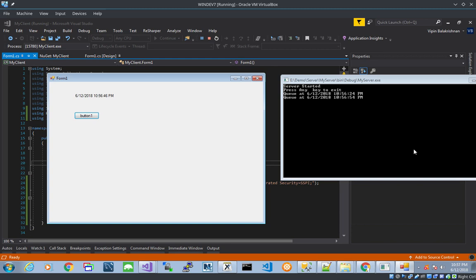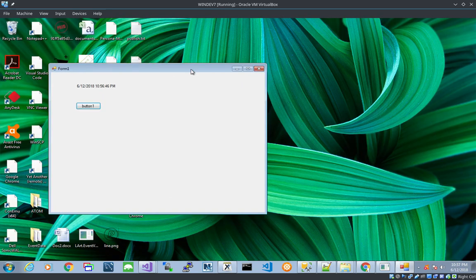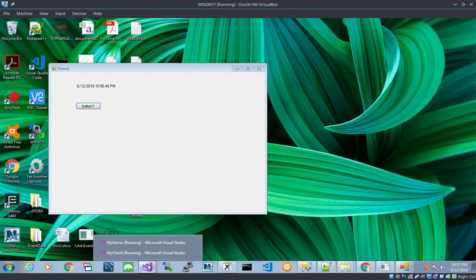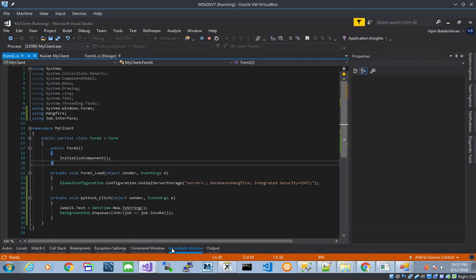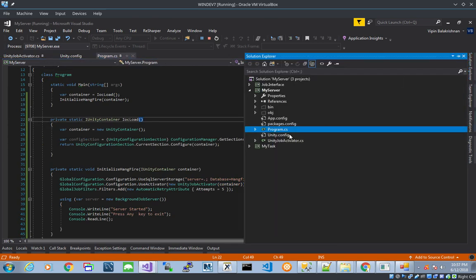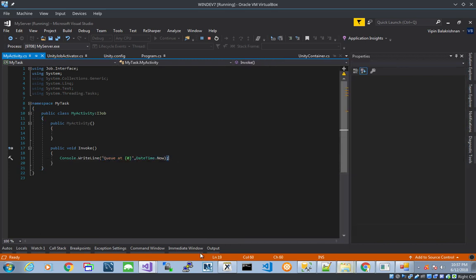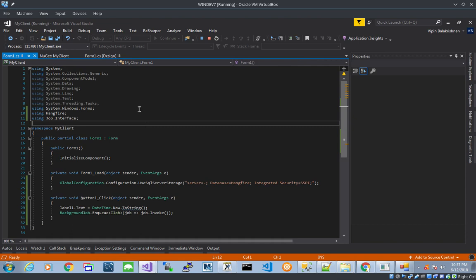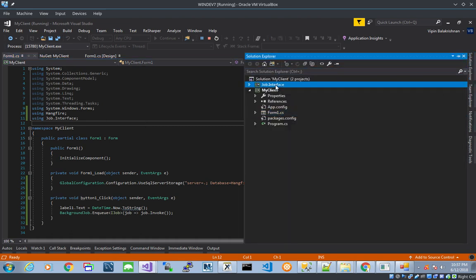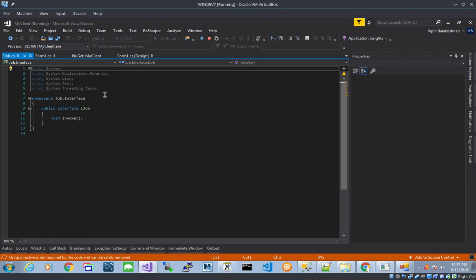You can use RabbitMQ instead of polling a queue table in the database. It's very nice, and it will be much faster, so the Hangfire server will pick it up very fast. So this is the way it works. The queuing mechanism works, and it is getting executed. The task I wrote, queued at, was my task when queuing and executing. You see here I did not add any implementation in the client. I only had an interface.